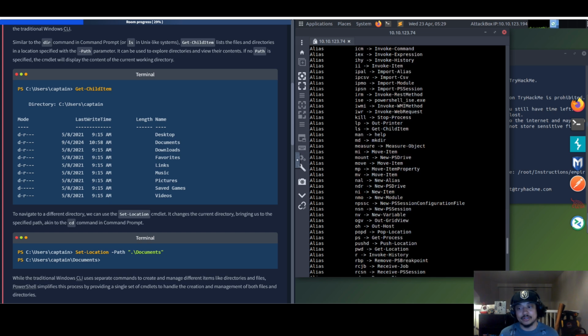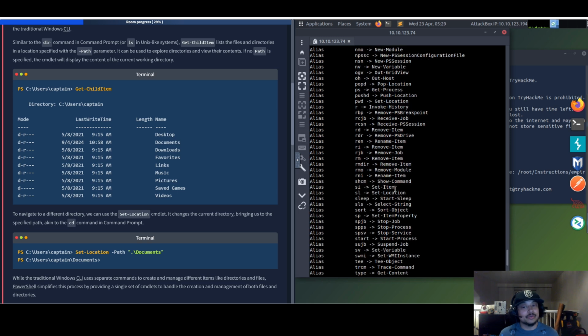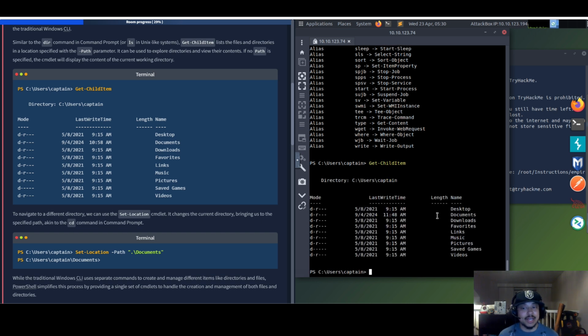So if we go over here and do this, come on all the way down. Right now we're in the directory of the user profile of someone named Captain. All right. So if we do Get-ChildItem, it should list everything that is in their folder, which, if you know about Windows profiles, these are all fairly normal defaults.